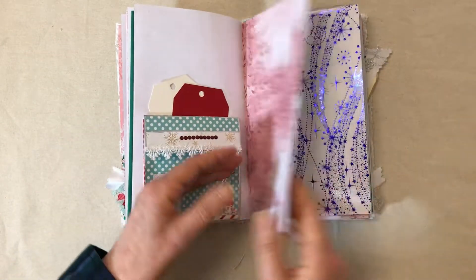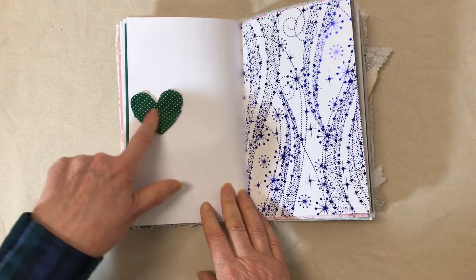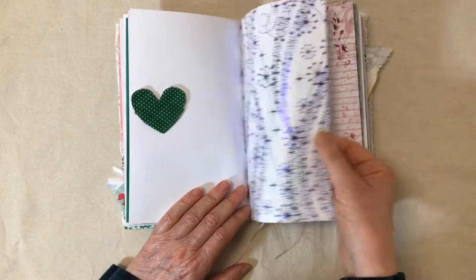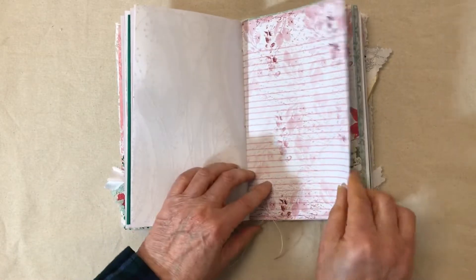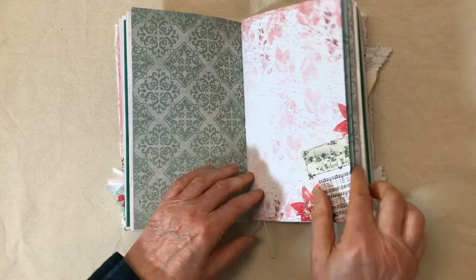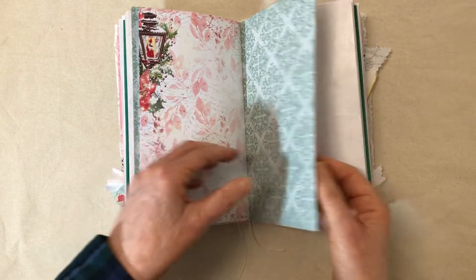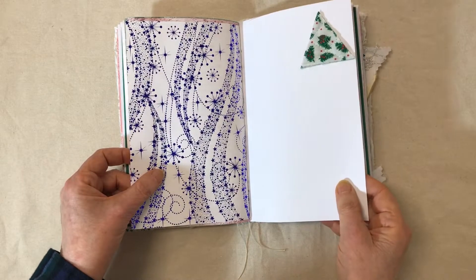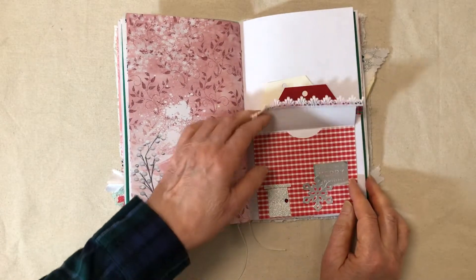There are little tags behind a quilt — I got a quilt and I cut a heart out of it. This is some specialty paper, a sparkly foil paper. Here's the center of the signature, and I tried to make that look like a little Christmas tree. And another one of those little pockets.